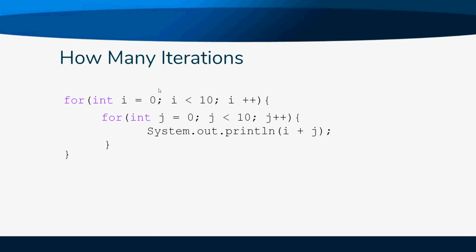Well, if you look at it, this outer loop is executing 10 times. This inner loop is executing 10 times. But although the inner loop is iterating 10 times, it's executing 10 times for each pass of the outer loop as well. So this print statement is going to be 10 times 10, so it's going to execute 100 times. Let's show you how that works with a smaller example.